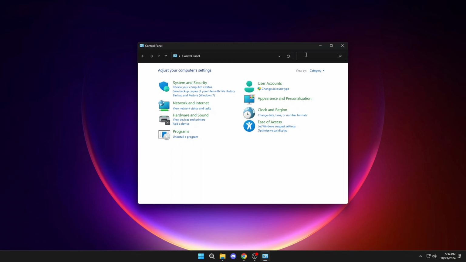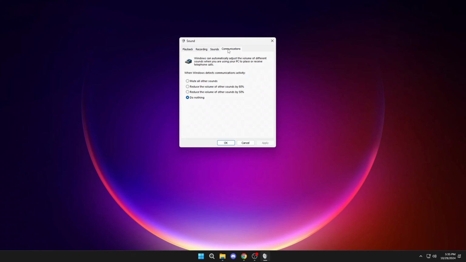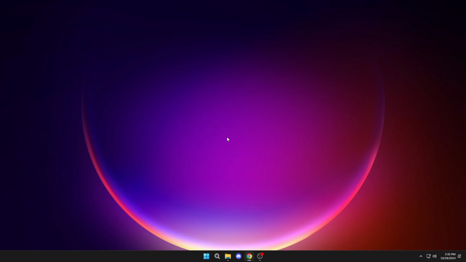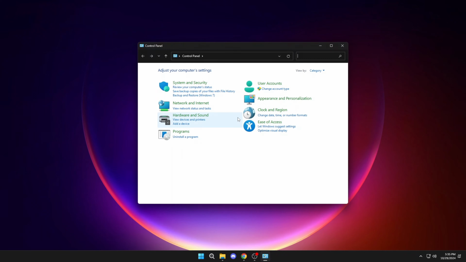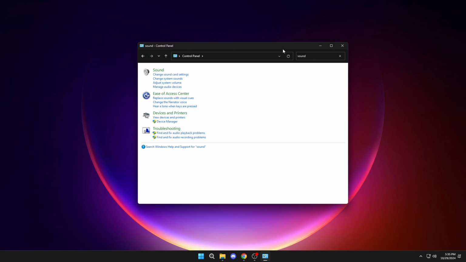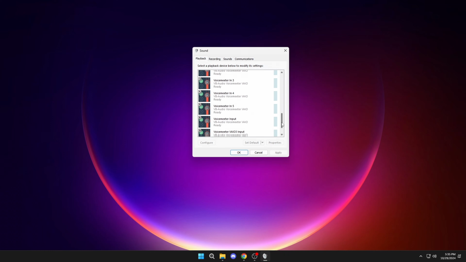Well, now we will go to the Control Panel and look for Sound. Go to Communications, do nothing. We go back to Open Sound. Now we will go to Playback and look for speakers.